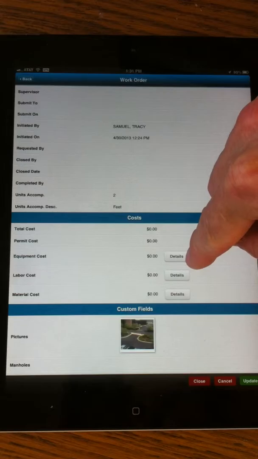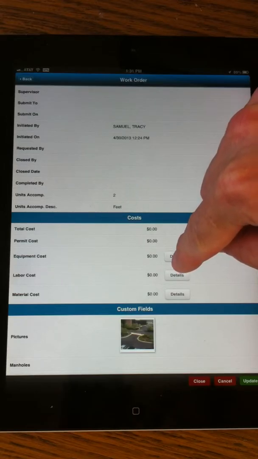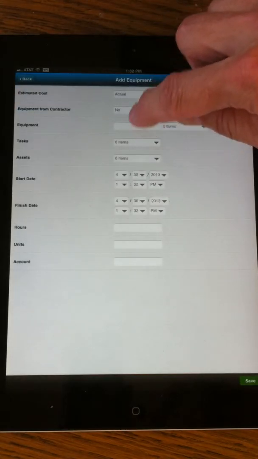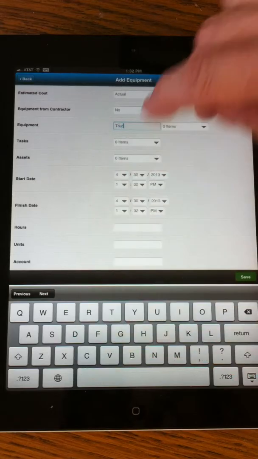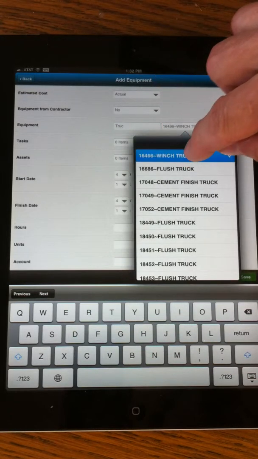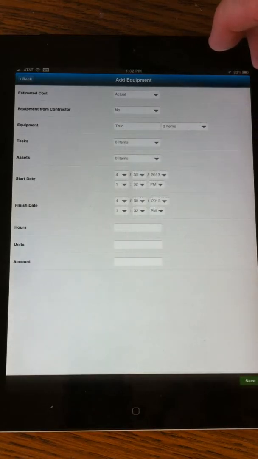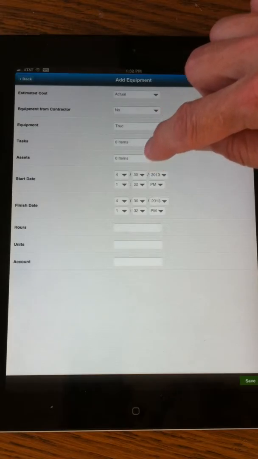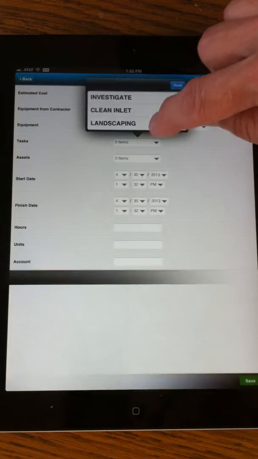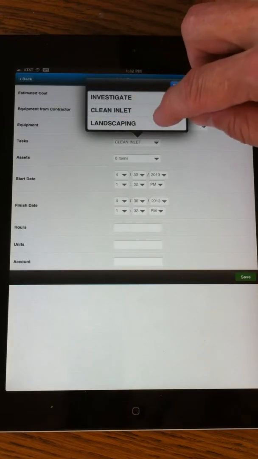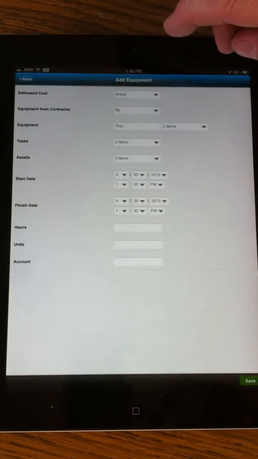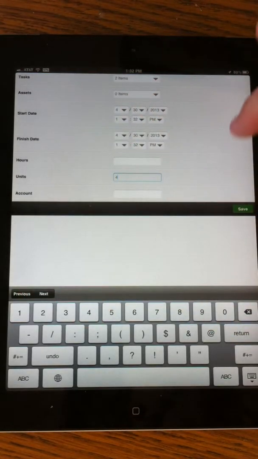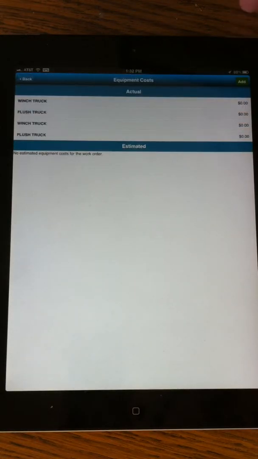Let's go back, hit the wrong button there. Equipment, add, items, we can assign it to assets or tasks. Fill in our units, hit save, and we're done. We've added those.